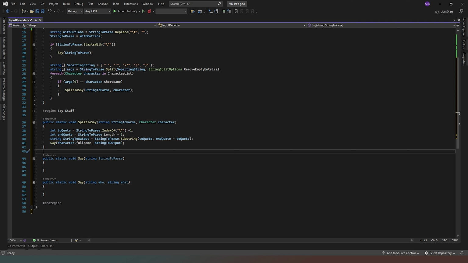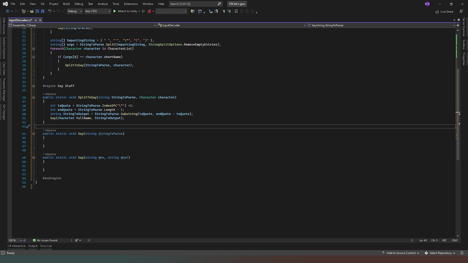That's not an overly complex way of doing what we've done. We've just taken our quote and separated it out from all the extra bump, and now we are good. And we've also already fed our character in from our previous pass so we know which character is talking, and all we've done is take the full name of that character from its properties and feed that in as well.